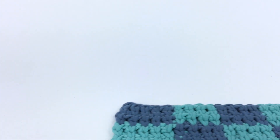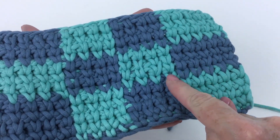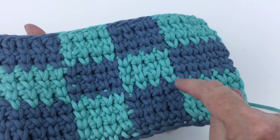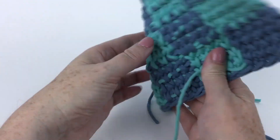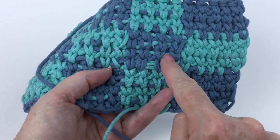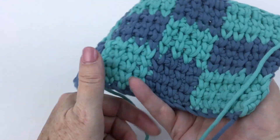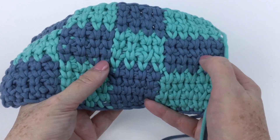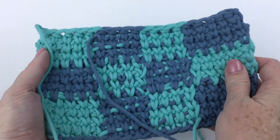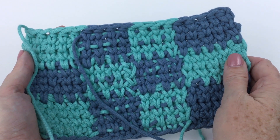Let's take a look at what we mean by that. Here is the right side of the work. When I change from this color to this color, I've done my last stitch in the A color and my A color is behind it. This is the wrong side of the work — you can see the yarn traveling across, and this is what we mean by cheating it to the wrong side. If you cheat it towards the back, you're far less likely to see it, because when we stitch all our pieces together this will be up against the foam cube and not where people can see it.